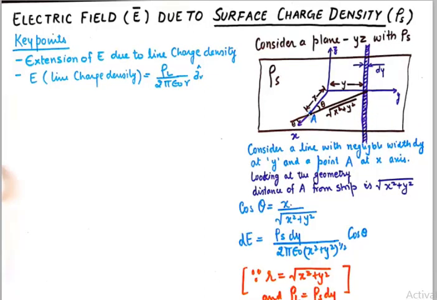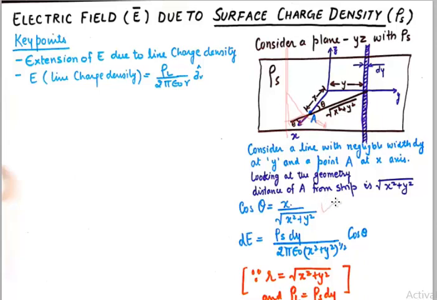Next important thing is that the total force or the electric field intensity felt will be exactly normal to this point, because all the other components are going to be cancelled. For example, if we consider a strip of wire here, it'll exert some force which will be cancelled with this one. So all the other components in x and y directions are going to be cancelled with each other.